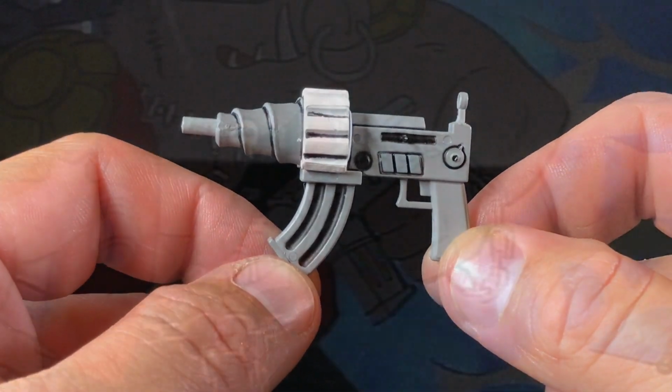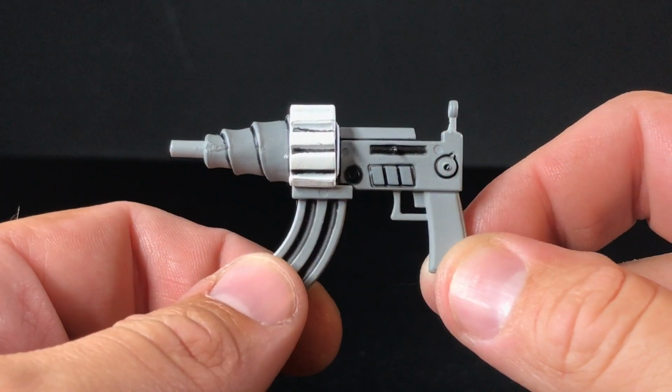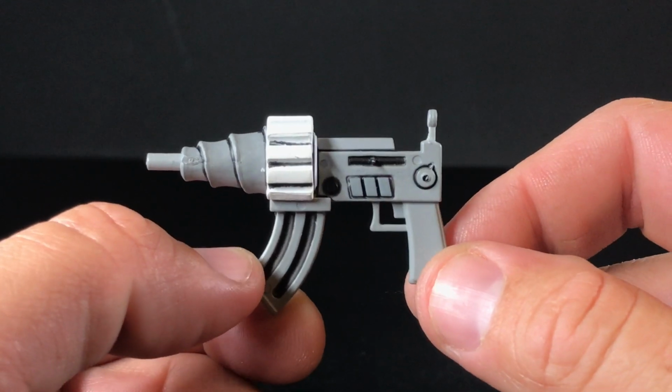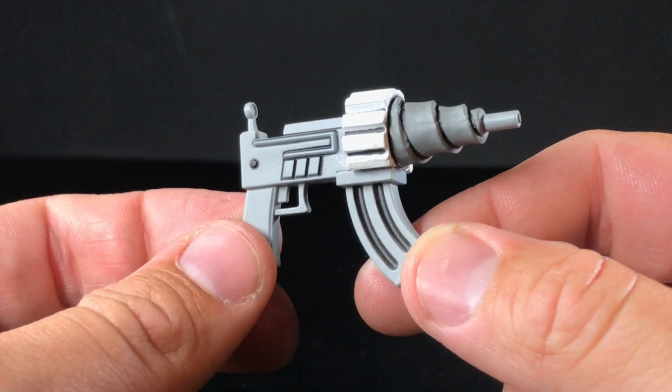Now here is one final shot. Here, the sight is in the middle again. The gun has the bit you pull back on the side. I don't know any gun lingo or anything like that, so I can't really tell you what that is supposed to be. I guess to cock it or whatever. And here again is the gun. It's, as I said, close. The sights keep changing from shot to shot, but it's just a very cool looking gun.